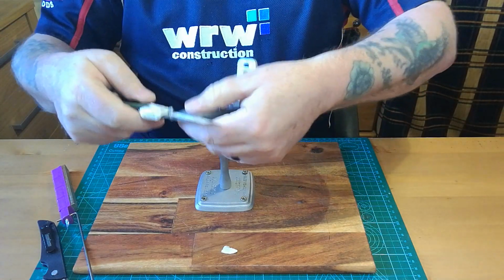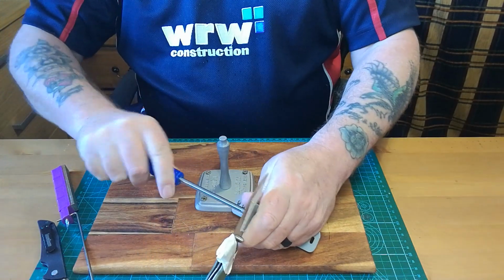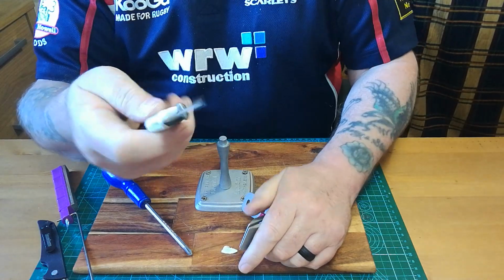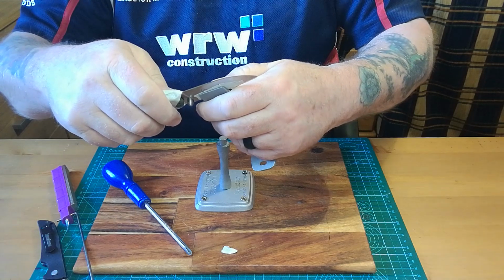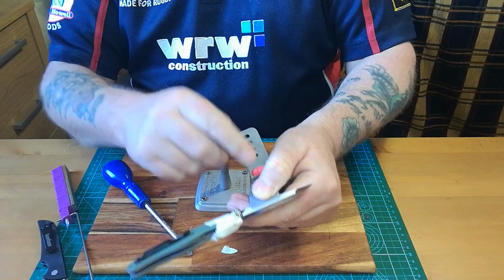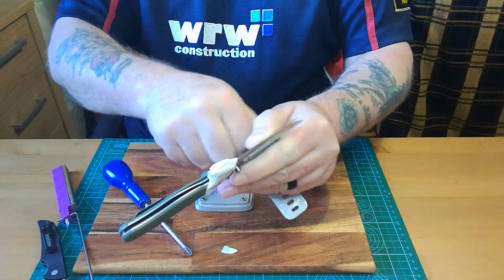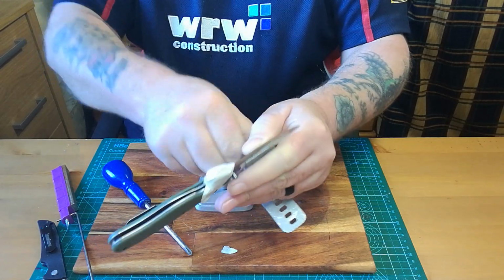Put this on, hold this. I'll do that again because to me that is so important, and if you don't get that, it's not going to work. Right, we'll take that off and we'll take this out. Okay, full flat grind. We put it into the sharpening system and hold it where we want it to be. Hold them tight, and don't do the front one this time, do the back first. What you're doing is creating that V formation so that you'll see a difference in here.